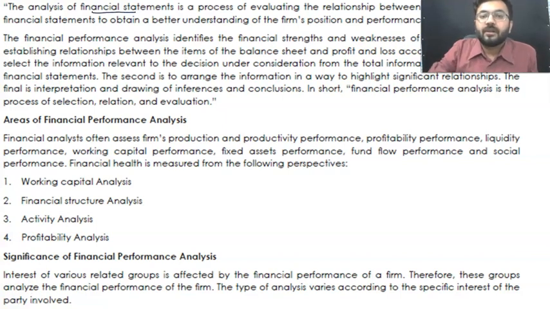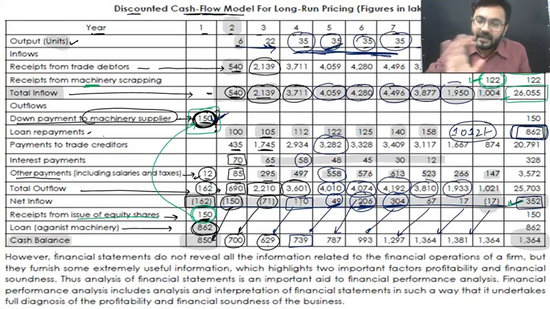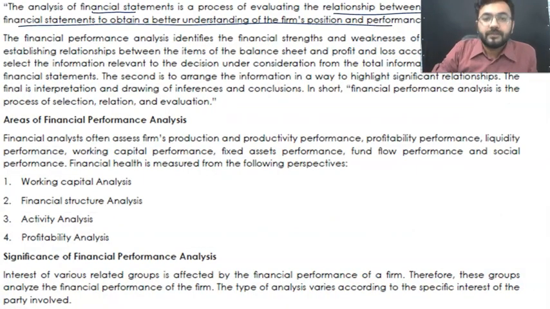The financial statements is all about evaluating the relationship between the various components of financial statements so that we can have a better understanding of the firm's position and performance. Looking at this financial statement, or you can say cash flow model, we can easily find out how much outflow was there, how much inflow is there, how much interest payment is there, what was the down payment, how much every year installment we have paid, every year loan repayment, how much has been made, and after that, how far the financial performance of the company has been impacted, that has been impacted in a negative way or a positive way. Okay, moving ahead, my dear students.